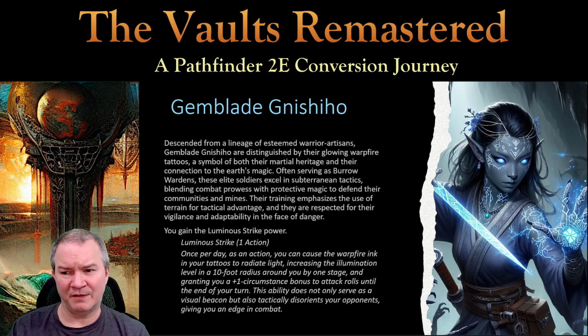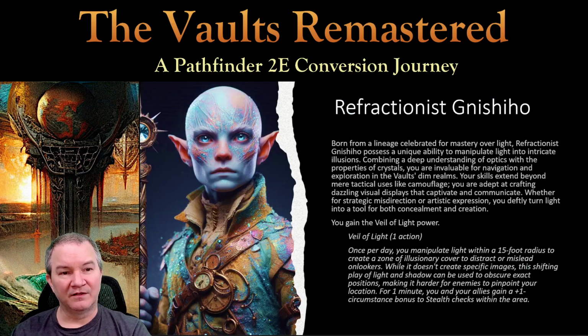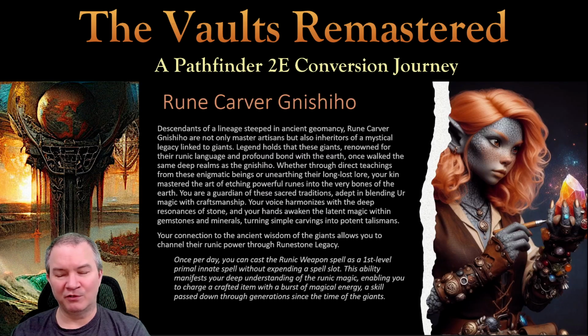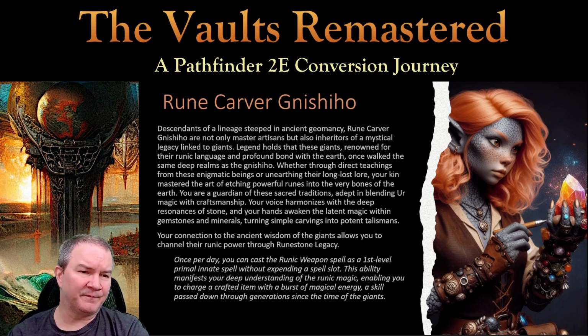I don't know if there's something like that. Maybe a magus for Pathfinder. But anyway, I can see that luminous strike getting more powerful. The Refractionists, these illusionists, already mentioned, kind of beefing up their Veil of Light. I like this idea. Then you've got your Rune Carvers. These guys can create little buffs, little powered gems. Maybe they can make them into grenades and chuck them and blow up stuff. That could be funny.